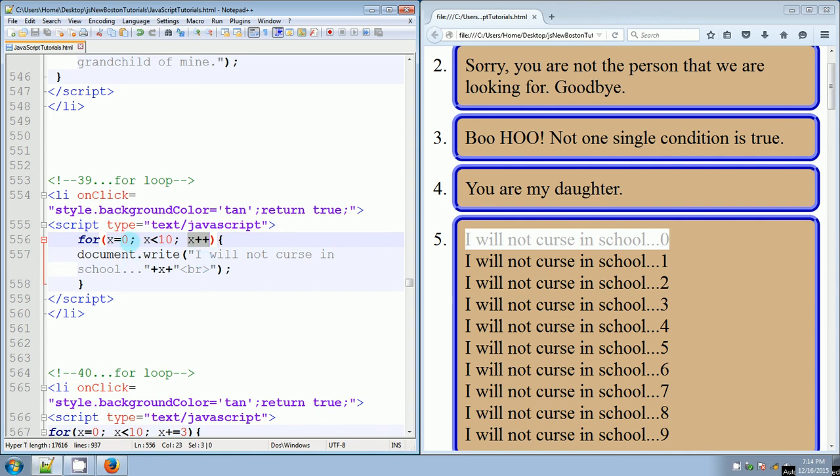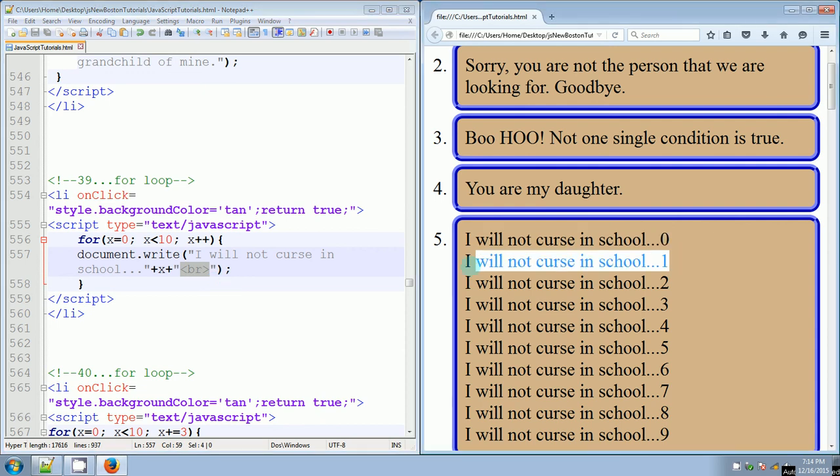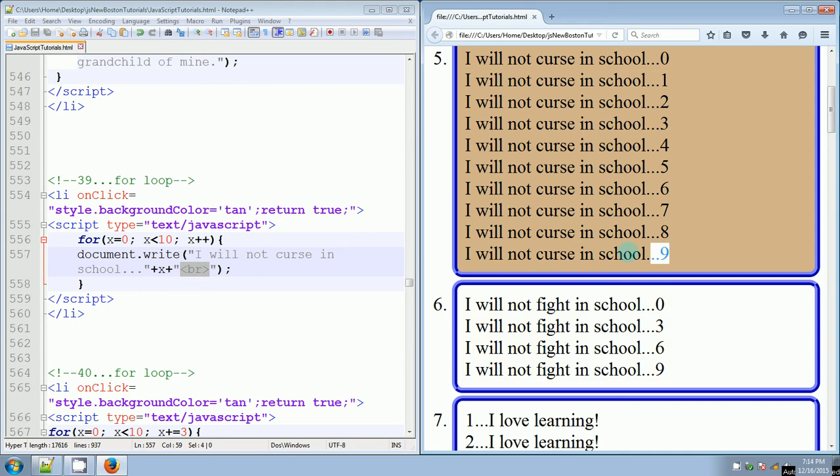So now x is going to be 1 and it's less than 10, so then we are going to write I will not curse in school yet again, and then you're going to have the value of x, which at this point is a 1, and then you're going to use the break tag so that you follow down to the next line. And it's going to keep doing this until it gets to x being equal to 9.